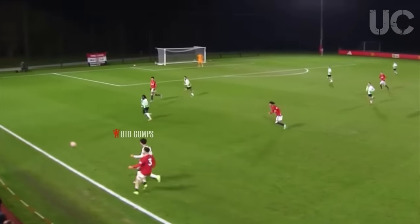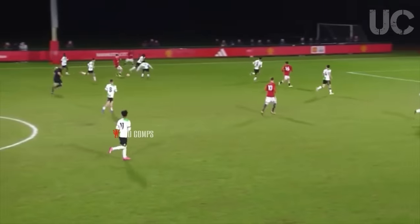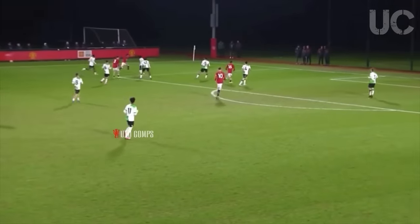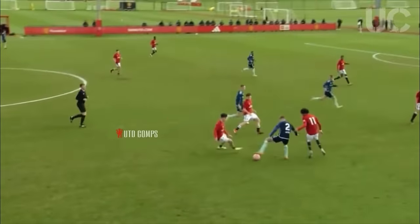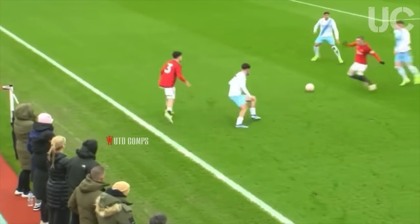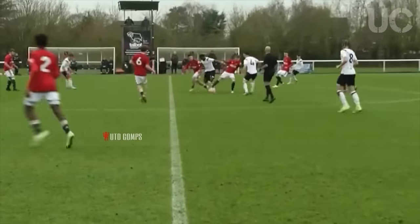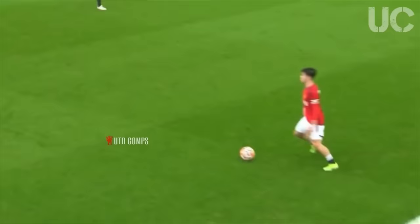Amas for United, inside left channel. Here they come again — United up that left-hand side. Amas with the run, it's a terrific run, he's still going. Touch from Lane — for Billet. United again. The hard work — good referee in there, on the spot, shows the linesman down below us as well. Really competitive in that midfield area.